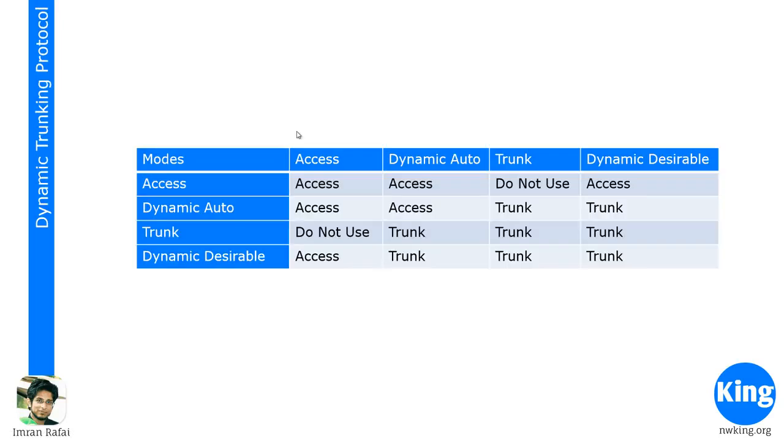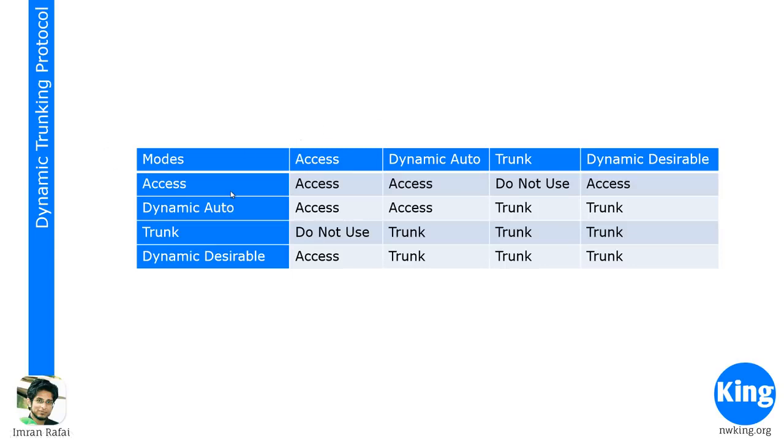First, we're going to look at Dynamic Trunking Protocol. What is Dynamic Trunking Protocol? When you buy a new Cisco switch, all the ports of the switch are configured in a mode called dynamic auto mode. Now what is dynamic auto mode? This is a Cisco proprietary trunking protocol which lets a port, when connected with another port on another switch, be configured so that the two ports can communicate with each other and form a trunk if necessary. But again, it all depends on the combination.